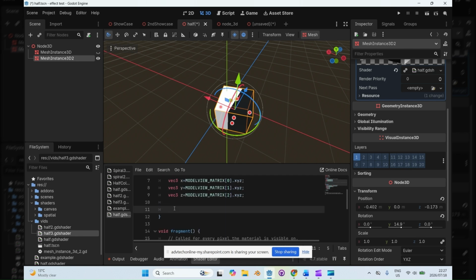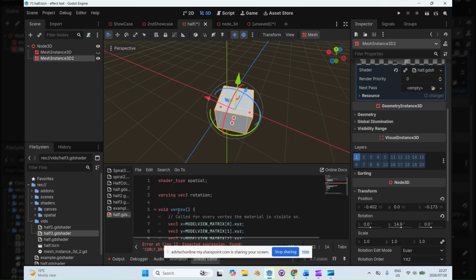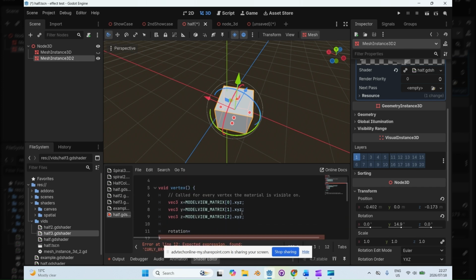So we're gonna store it in the rotation matrix. No, this should be a matrix, a mat3. So rotation equals mat3 x, comma y, comma z, semicolon.